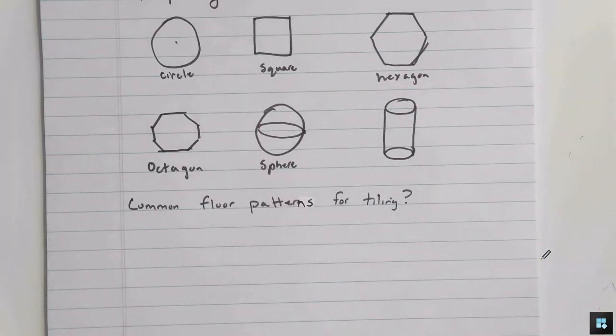Has anybody ever done any tile work? I did one or two rooms, and then I realized how heavy and hard it is. And I didn't even do it. I watched my husband do it and gave instructions. Like, wow, that's labor intensive. Okay, anybody see floor tilings when you go in a bathroom or kitchen?